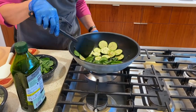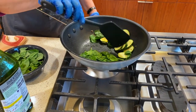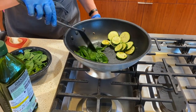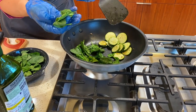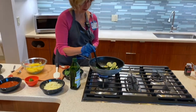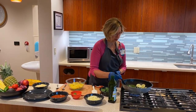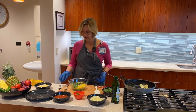So you can kind of see it wilting already. Just move our zucchini over a little bit. You could chop up some zucchini and put it in there too, but it sautés up really nicely. You can see the difference already that it's wilting from the fresh. So it really only takes 1 or 2 minutes. Now a lot of times people think cooking spinach is a whole other step. It's really quick. So it's no problem. And we're going to add that to our spaghetti squash.